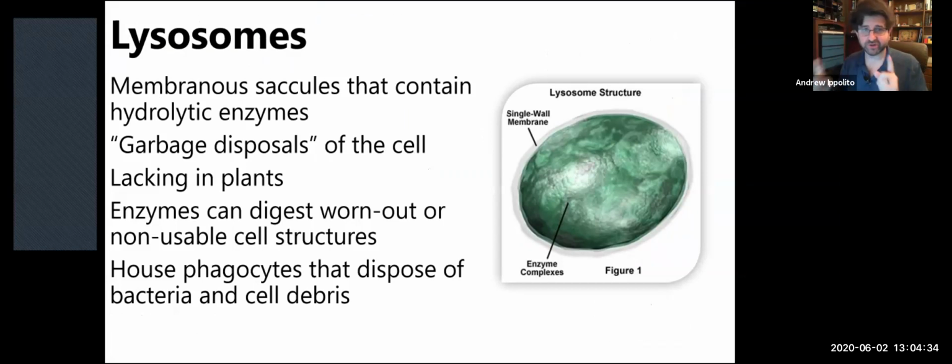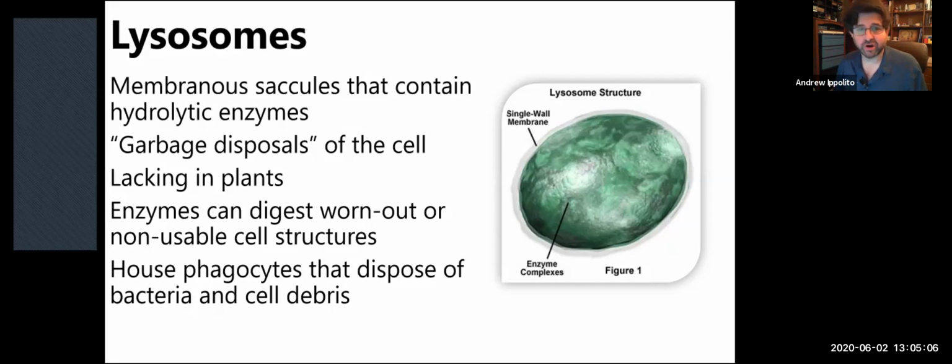One of the things I want you to learn as you study this stuff is to compare and contrast the animal cell and the plant cell. This is one of the big differences. They don't have lysosomes. Plants lack lysosomes. Now think about it. They don't need to break things down and shred them because they have another job they've already learned. They go to their central vacuole. Remember, plants dump all their garbage in the central vacuole to increase that osmotic pressure. So they don't need to break things down to recycle them. They have a better job. Okay?